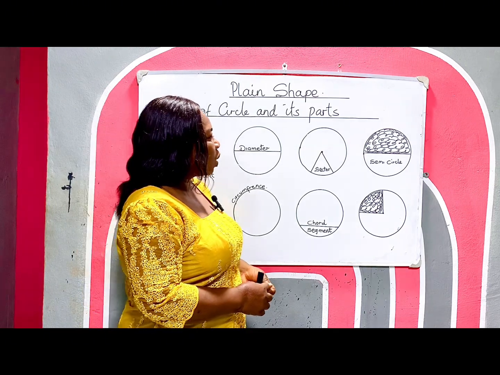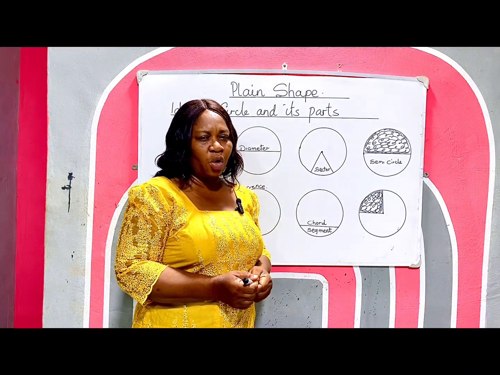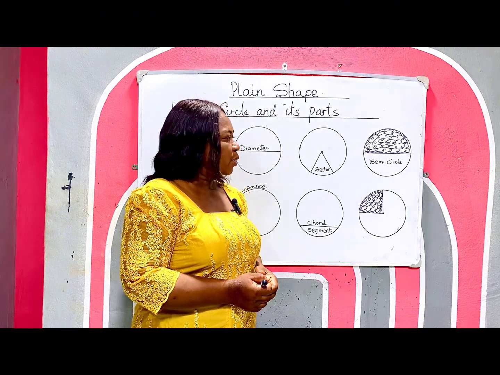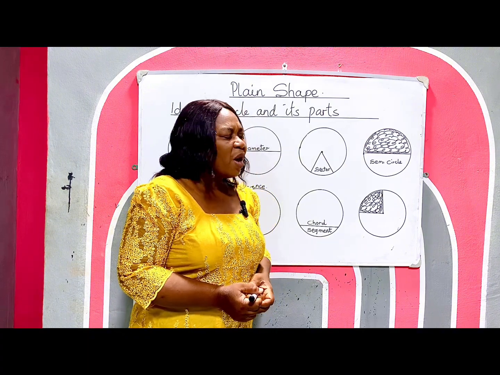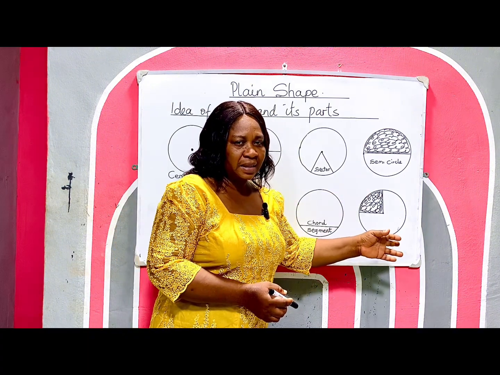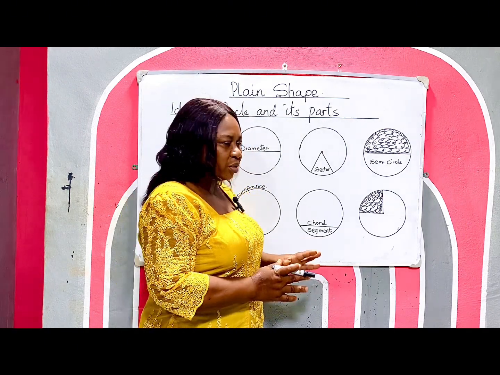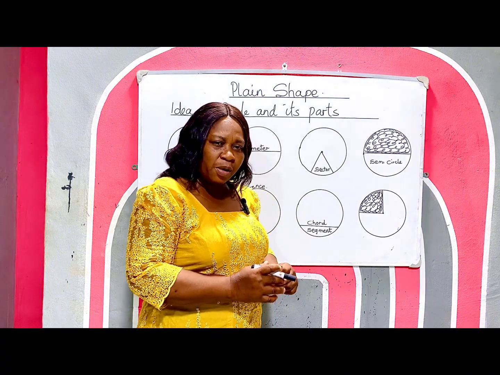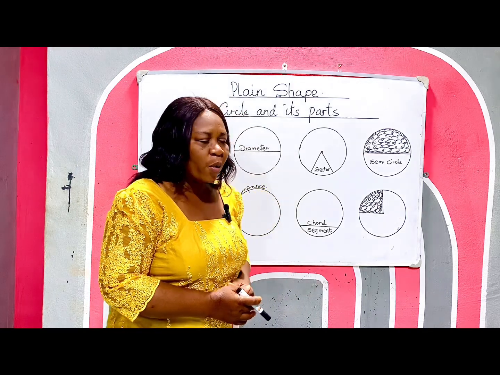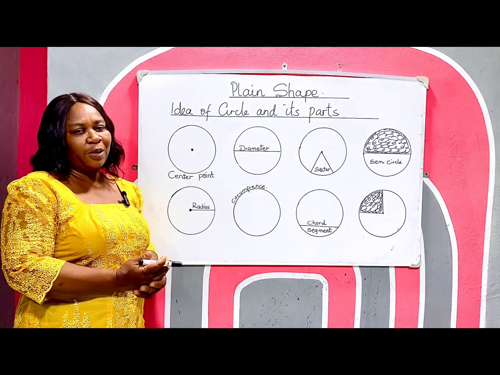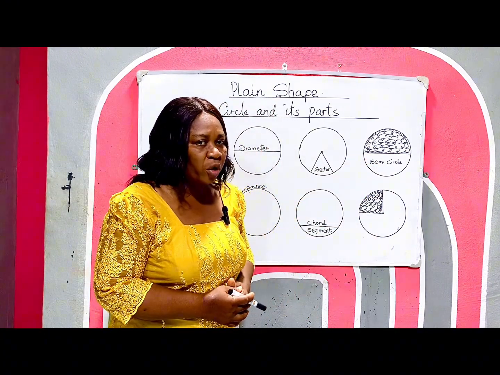I would like you to understand this one very well. This one is a semicircle. Half of a circle is called a semicircle. Because we calculate it, I want us to know about it so that when we start calculating, you understand what we are talking about. When you divide the circle into four equal parts, we call each a quadrant, a quarter of a circle. We calculate the quarter of a circle, the semicircle, and the full circle. That is why it is very important that you know what a semicircle and a quadrant are.